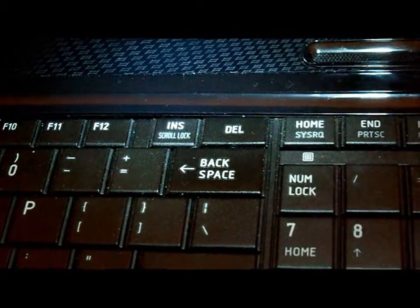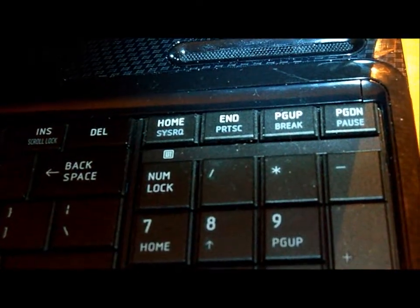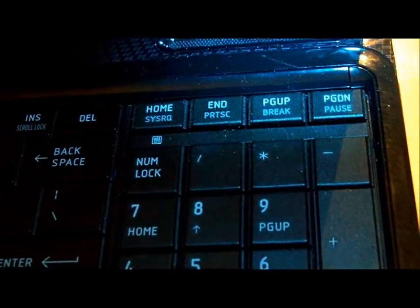Then about a quarter of the way across the battery panel, you'll want to loosen that screw and open it up. There's this piece at the top that runs right along here that you're going to have to remove because the keyboard screws are underneath it. It's called a bezel. Lift it up by the insert key and then detach it through the tab that's just above the page down pause key.